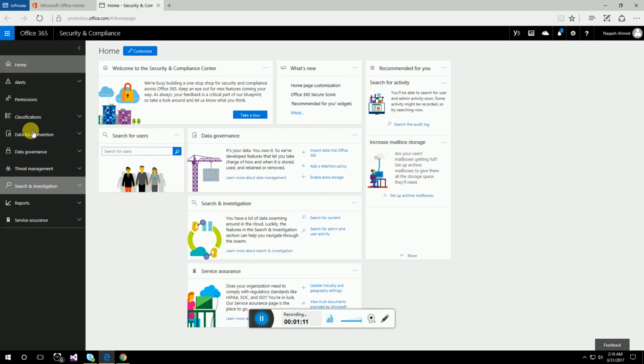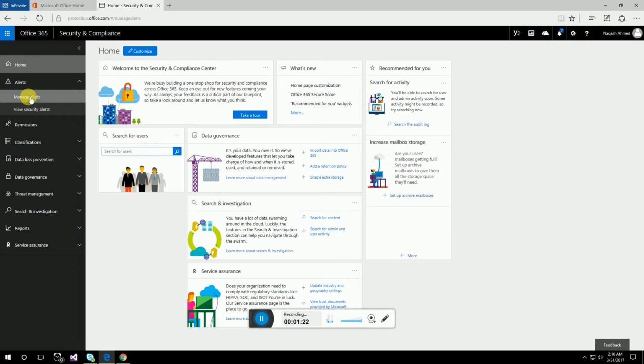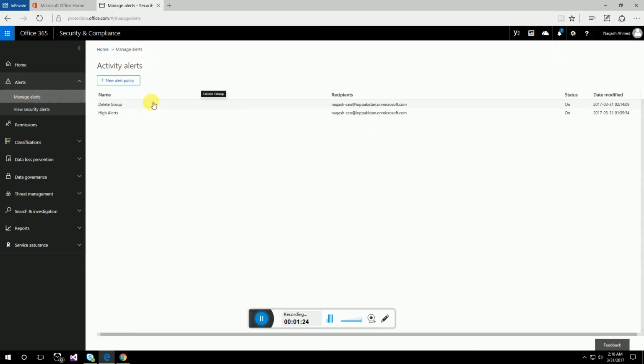And we have a left navigation bar here where we have a lot of options, and let's see what all these options have to offer one by one. So let's start with alerts. What are these? Alerts are like activity alerts, like if anything happened in my account, like if a group has been deleted, if a user has been deleted, if an admin or user has mistakenly done something wrong, or deleted a user, or deleted a subscription, or even deleted or added some license, or there are a lot more policy types here.